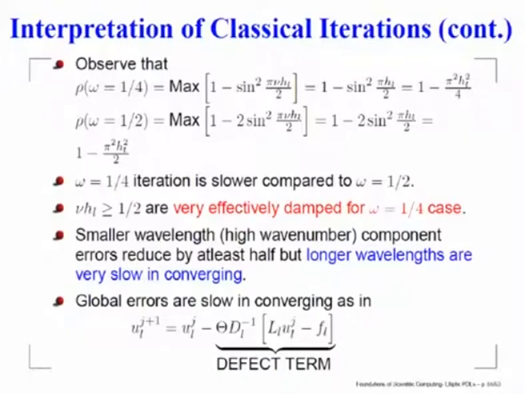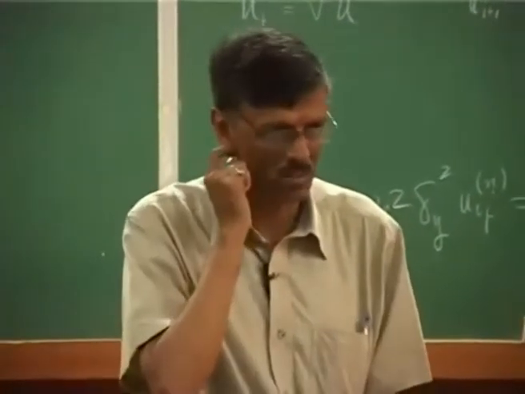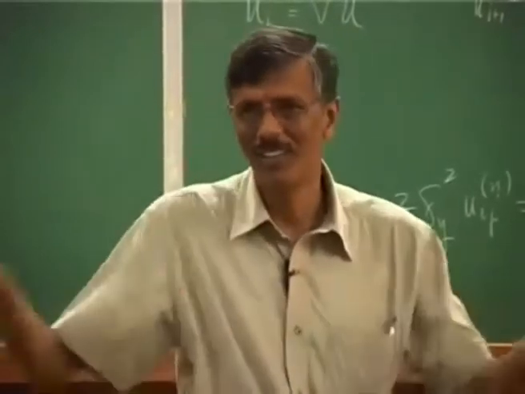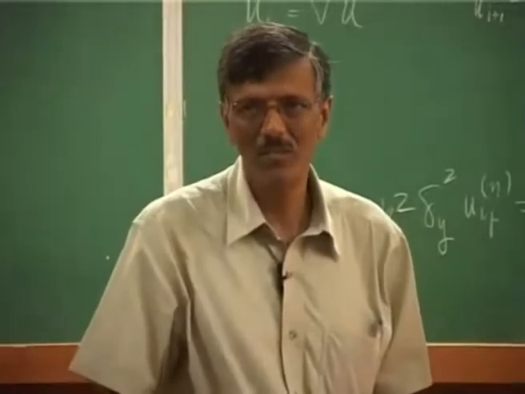So what does it mean? It means that you can solve the problem with a coarser grid. The moment you go over to a finer grid, what happens? h_L comes down and your rho comes closer to 1. That means your error reduction ability comes down. So if you work on a finer grid, you will find it much tougher to converge. People have historically found that initially, with limited computing ability, we used to take 20, 30 points and show some good results. The moment you have a better computer, instead of 20, 30 points you take 200, 300 points, and immediately you see that the convergence history has become much worse.